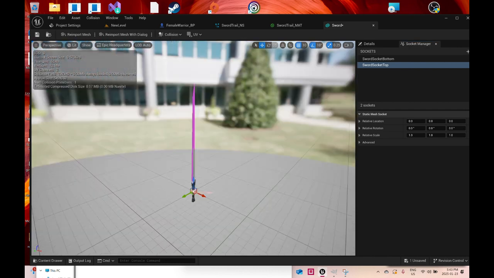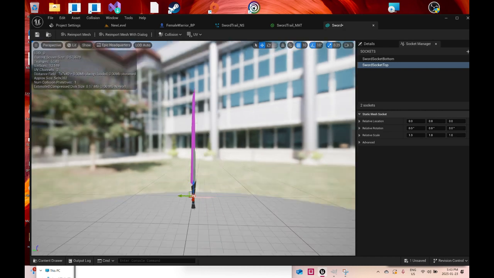So what I'm going to do, I'm going to spin this around so it's easier to see. The bottom one is going to be at the bottom of the blade, the violet blade. And the top one, oh, I need to make sure, I'm using intervals of 10 here. I want to do 1. So that way it's basically more smooth when I move things around. That way it doesn't jump in 10 unit increments.